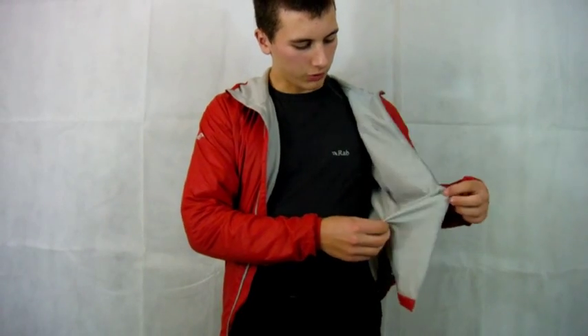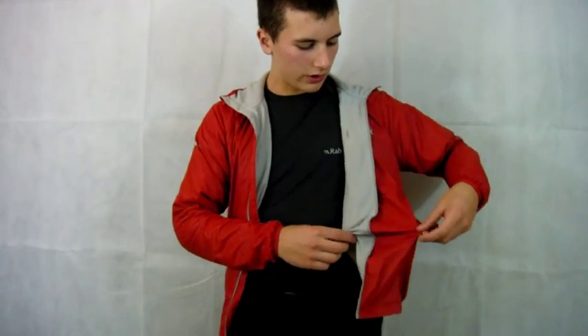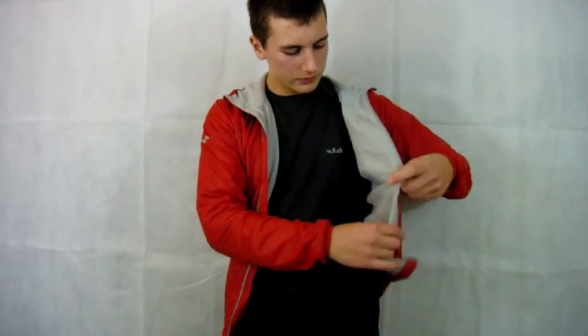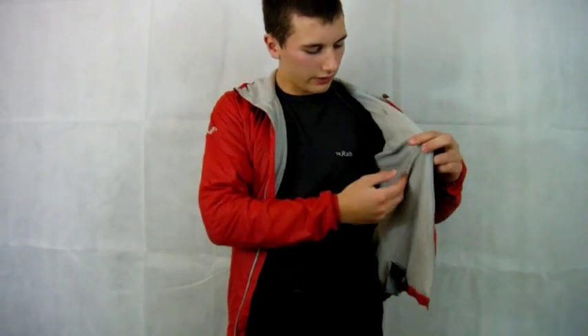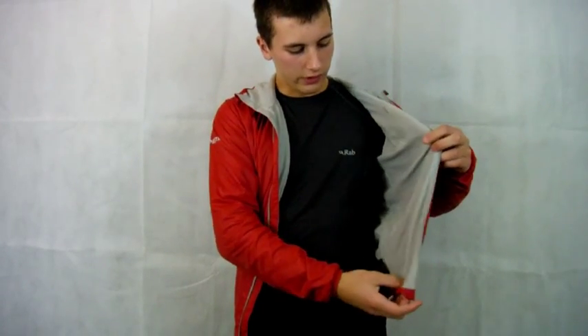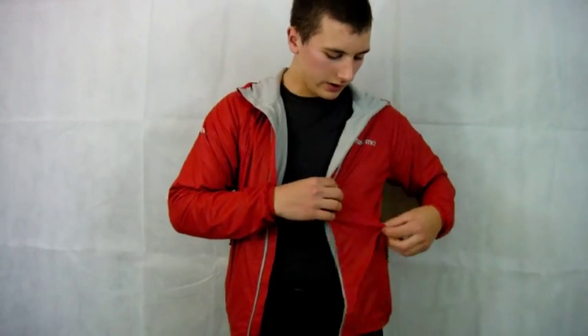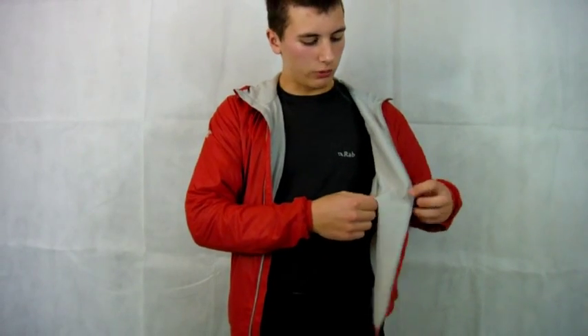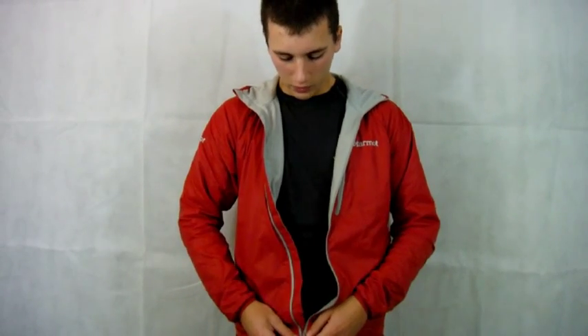The inner layer is designed to wick all the sweat away from your body. To the touch it feels like a really soft fleece. It's not attached to the outer nylon shell apart from at the seams, so it's free floating in there. It actually has something called a denier gradient — the fibres on the inner side are thicker than the fibres on the side next to the outer shell. This makes it easier for moisture to travel through the liner, from the thicker fibres onto the thinner fibres where it disperses, then outwards through the nylon shell away from your body.